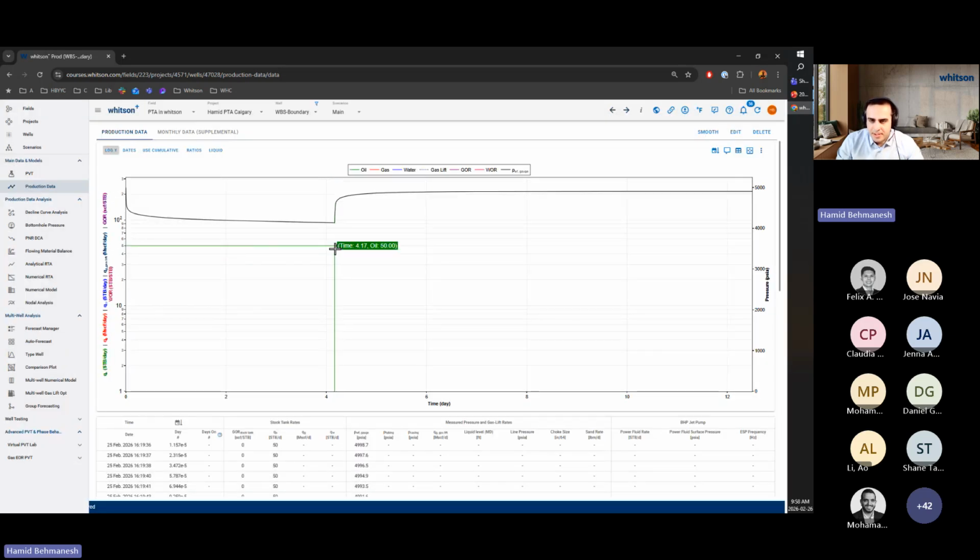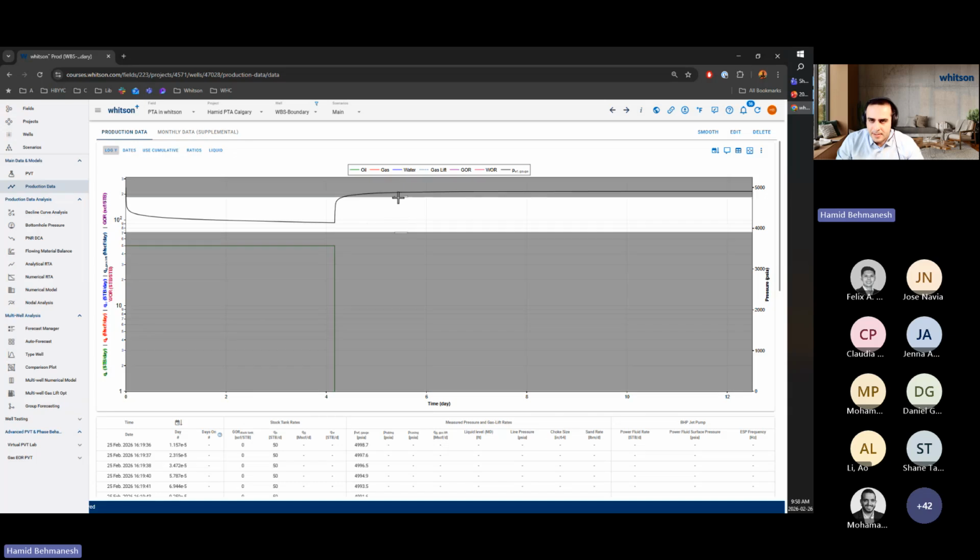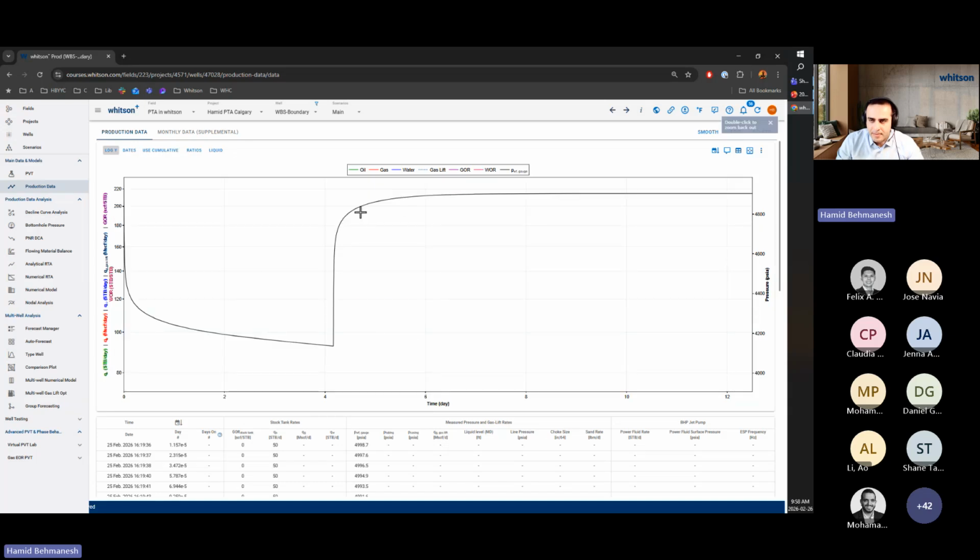So this is drawdown, this is build-up, and you can zoom in on how the pressure is building up, right? By looking at this data, I can easily confirm that this is my initial reservoir pressure. This is my average reservoir pressure, 4903, if I'm collecting the right bottom hole pressure at the midpoint of perforation. So I started at initial reservoir pressure 5,000, produced for a while. This is a small reservoir for sure. And then I built it up. I'm interested in doing some build-up analysis, and I see that the pressure plateaued here.